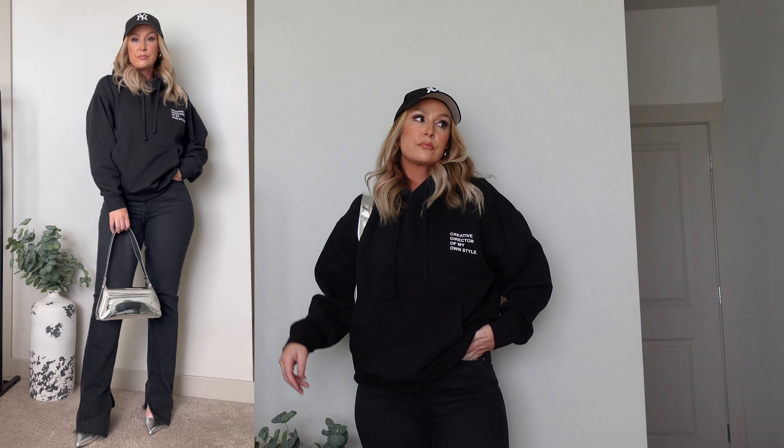Now switching up the vibe with that same hoodie — we're going to swap out the black leggings for some black full-length jeans that I showed in my last Zara haul, so they should still be available. I think they were actually in the Zara sale. I put this outfit together with the silver heels, which were also in the Zara sale, and my silver bag. I threw on a black and white cap and some silver jewelry to bring out the silver a little more. This is a really fun way to dress it up but still be comfortable. If you love your heels and like to run errands in them, this outfit is for you — very chic but casual.